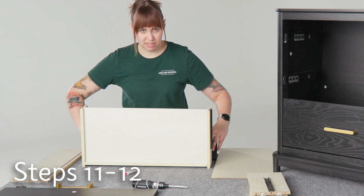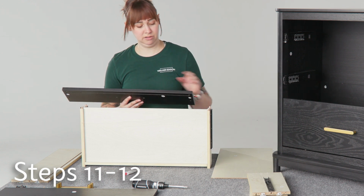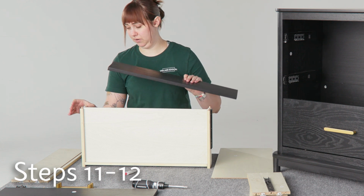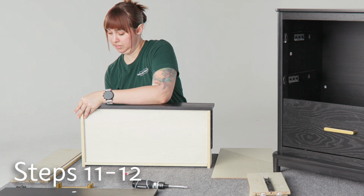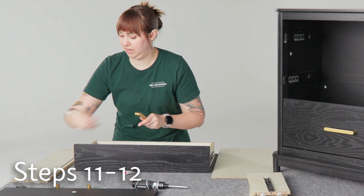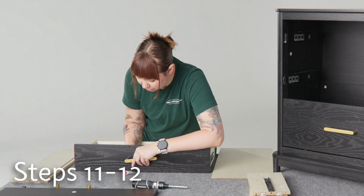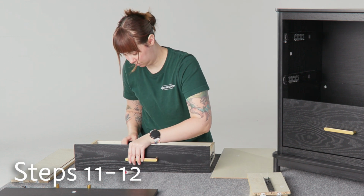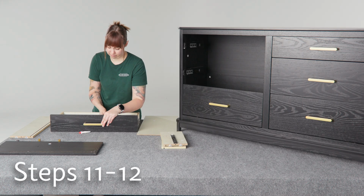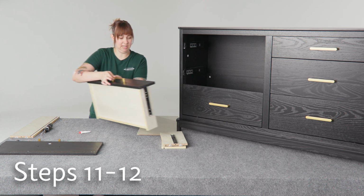All right, and once those are in, then we'll put on our top panel. Just make sure that this groove is on the same side as the bottom panel and that your pegs are facing the right way for everything to go on. And then we can lower our latches to lock it in place. And lastly, we'll attach our handles. So we'll line that up with our front holes and put in our screws. All right, and our first drawer is all done, so we'll put that off to the side.